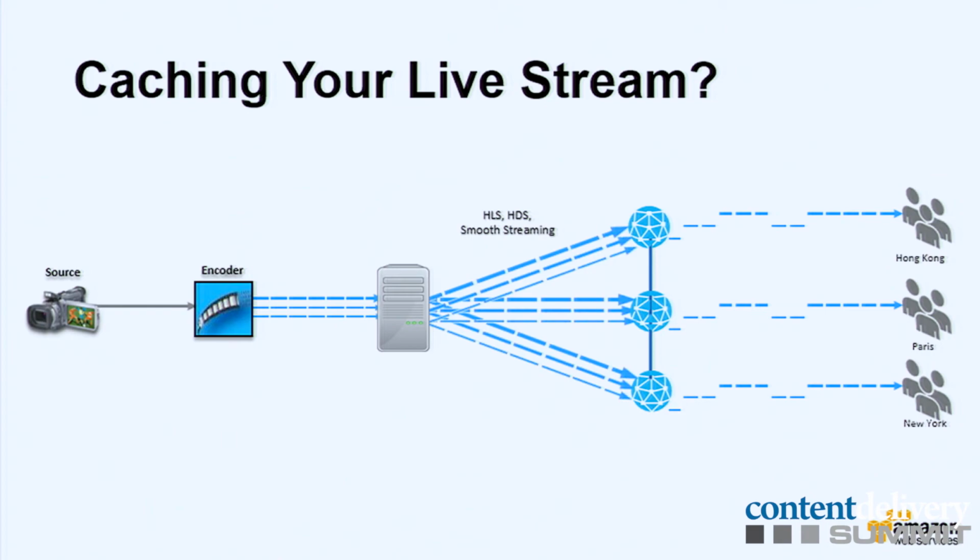And that's very typical when you think about a live stream where all of your viewers are requesting the manifest and the fragments all at the same time. So this is a great way to minimize the load on your media server that's actually generating the manifest and the fragments by putting a layer of caching in front of that.